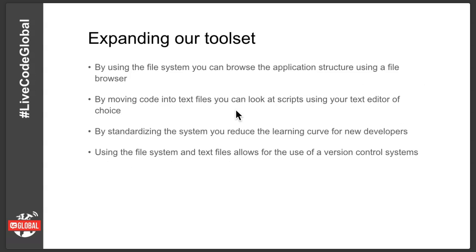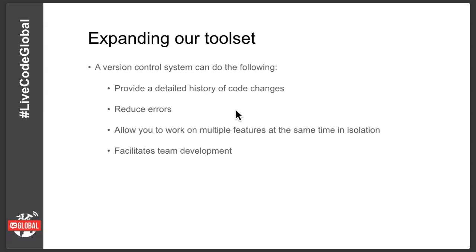Now, I'm going to talk a little bit. I'm not going to go into a ton of detail about version control systems in this presentation. This is an introduction. And with Levure, you don't have to use version control systems to find value in Levure. It's a benefit, and it might be your end goal, but it doesn't have to be something that you start using right away. You can get a lot of value out of Levure before that. But I will just mention a couple of points on version control systems. A version control system can do the following.